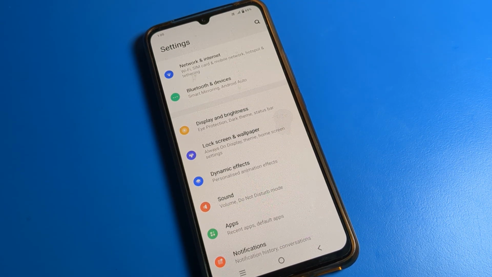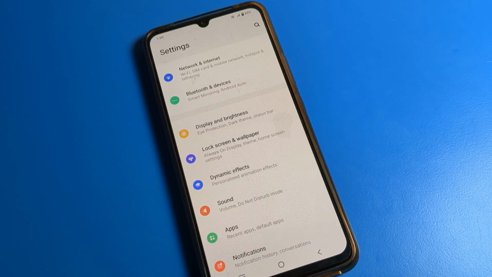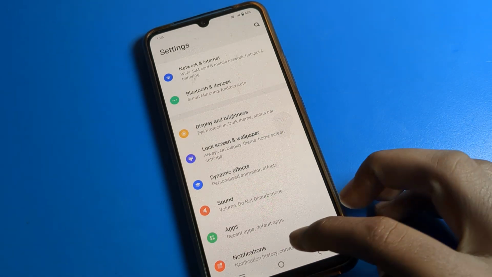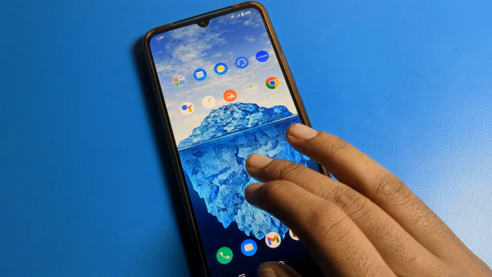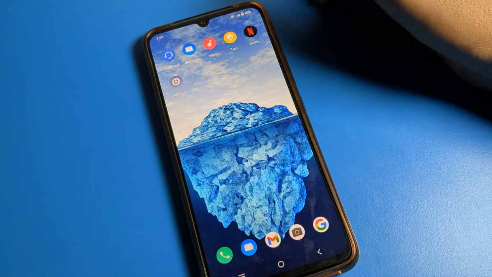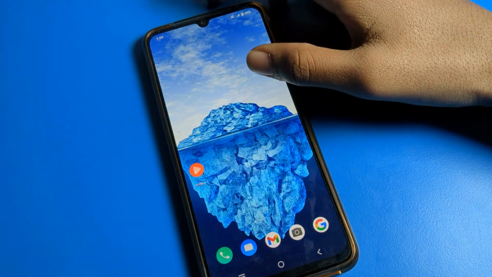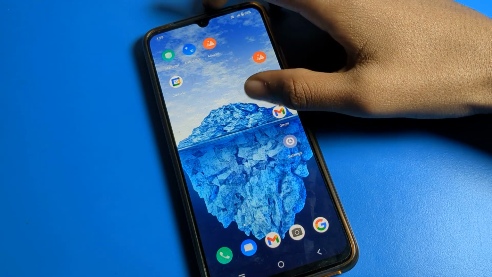Today friends we are going to talk about iqoo phone settings, and I am going to show you how to clear cache and app data on an iqoo phone. Friends, if you want to clear the cache of any app data on your iqoo phone, I will tell you how in this video.